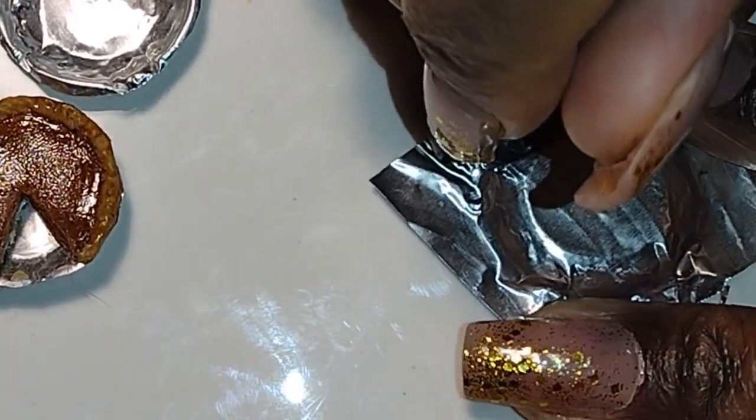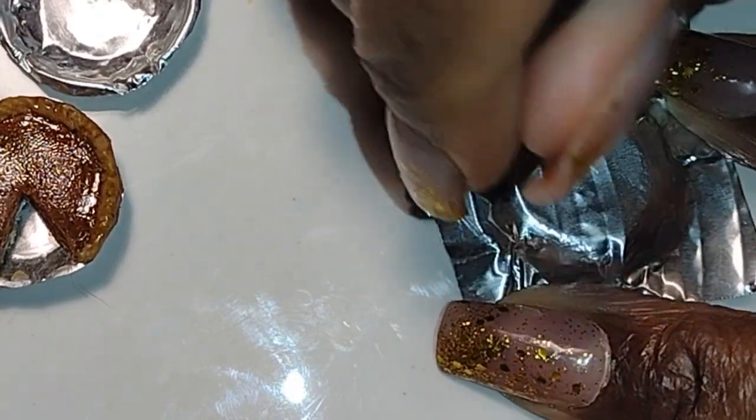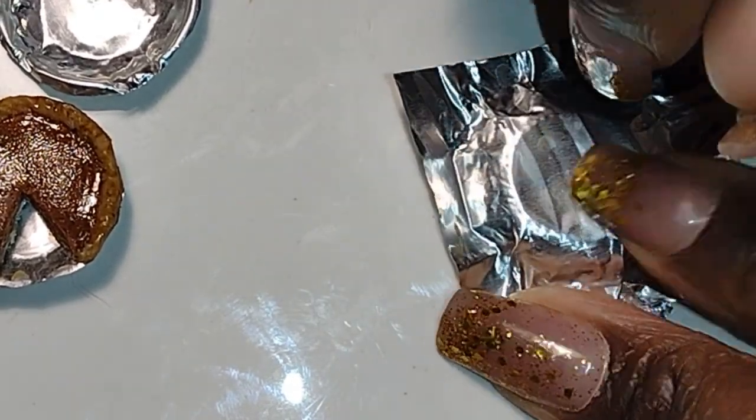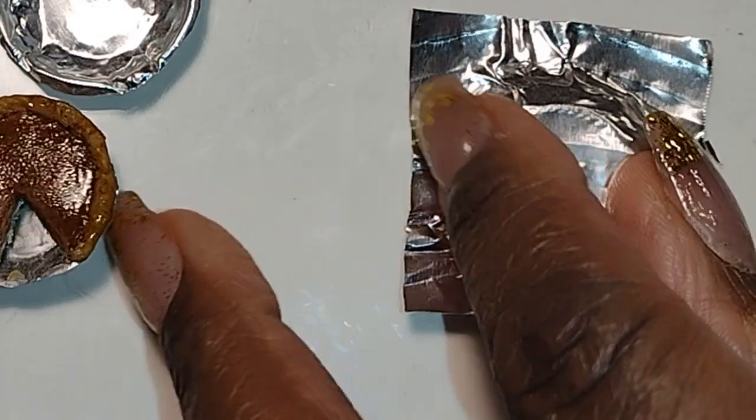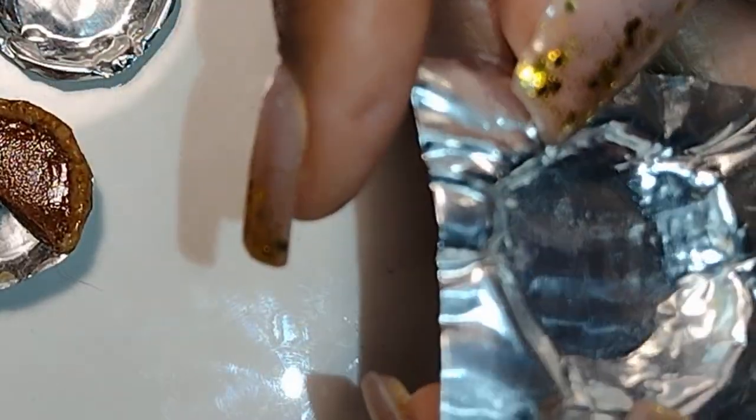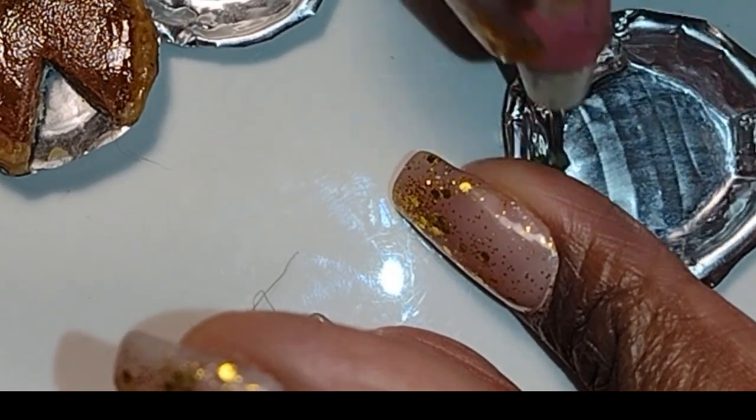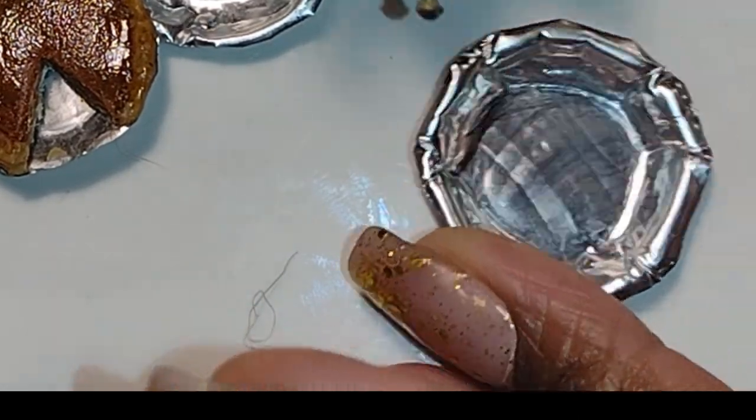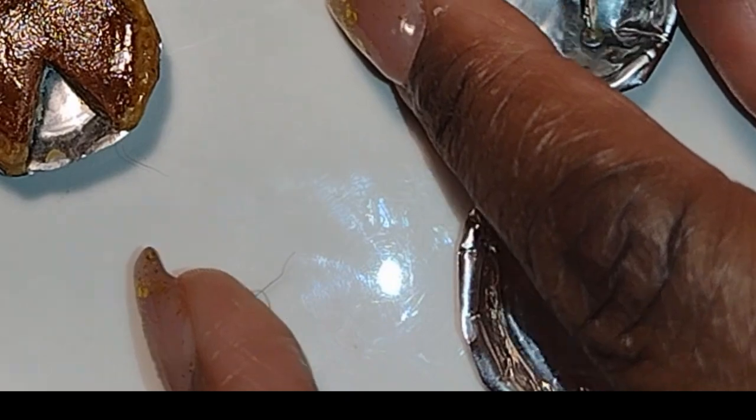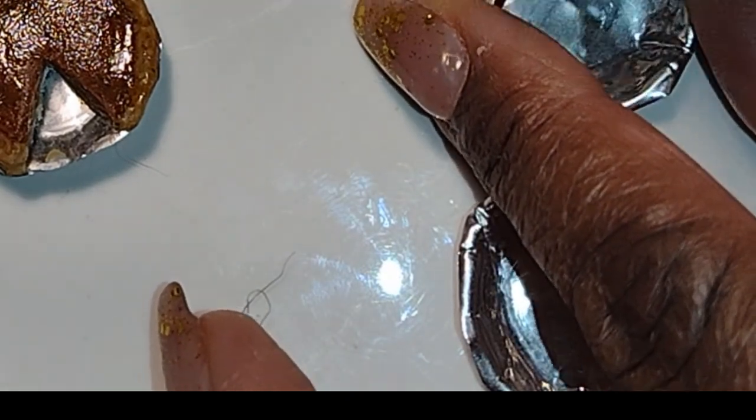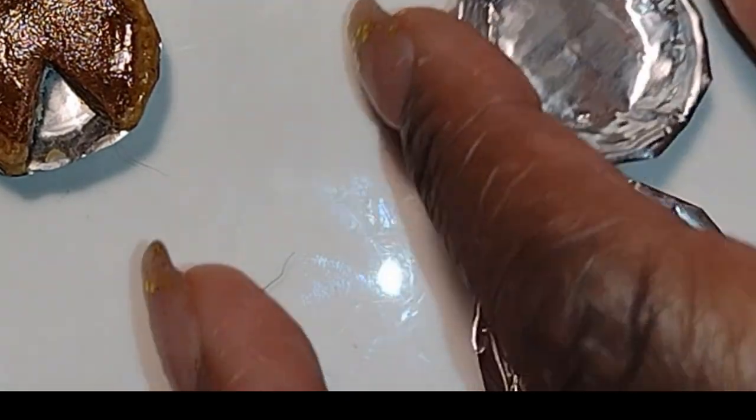Now keep in mind dolls, this is edited video so it took me longer to create these than it did on this video, and you see the first couple I had already made them previously. Now here doll, I just flipped it over to let you see what it looked like before I cut the extra part of the square off. And then I kind of defined the inside even a little bit more with the ball stylus.